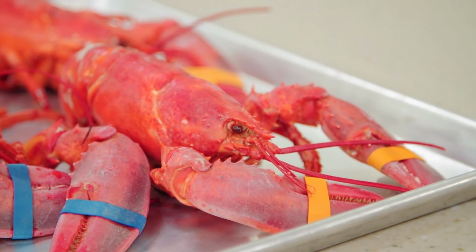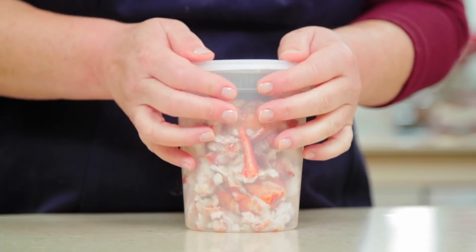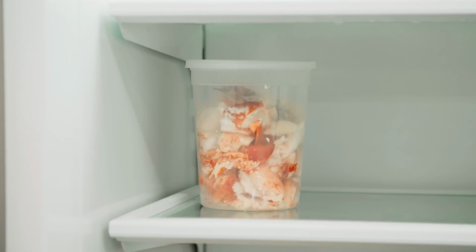Now you can cook lobster up to 24 hours before you're ready to use it. Boil the lobsters and let them cool, then remove the meat from the shells and refrigerate it in an airtight container for up to 24 hours.